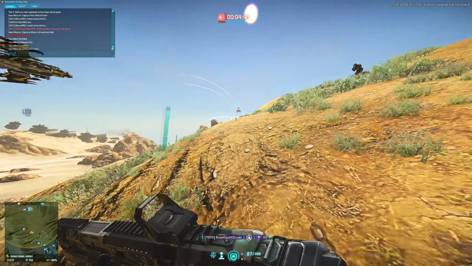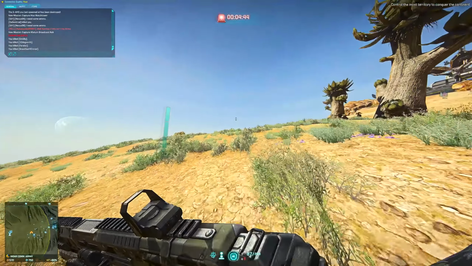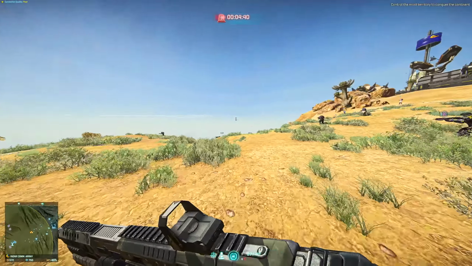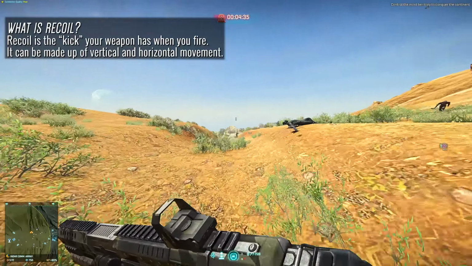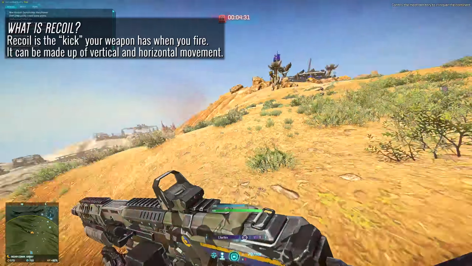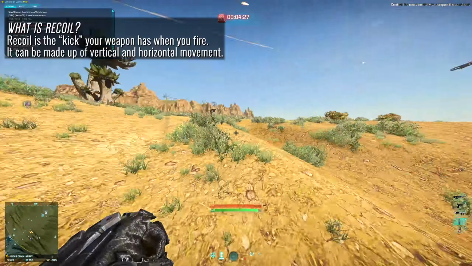Now, I know there's going to be a small subset of people in here who are brand new to first-person shooters. This is their first ever FPS, and they're not going to even know what recoil is. So I'll put this as simply as I can. Recoil is quite literally the kick that you'll see from your weapon as you fire it. Now, whether that be a kick straight upwards, or to the left or to the right, or shaking all over the shop, whatever, that is recoil.